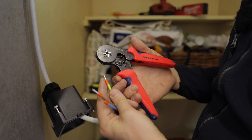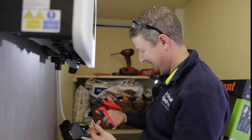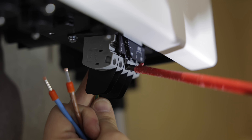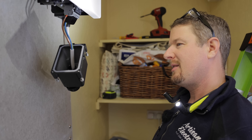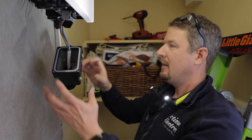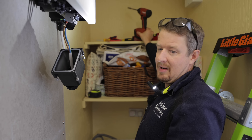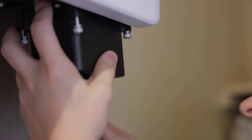I'm just crimping bootlace ferrules onto these wires. I'm really frustrated because I've lost my Knipex ones - I think Corey ran off with them - so I've got my 'Mr Quality' ones. You know something: if it's called 'Mr Quality' you just know it's not quality. They do work fine but it's slightly annoying because I had this hundred quid pair of Knipex ones that seem to have gone wandering. As electricians we need so many tools - screwdrivers, allen keys, hammers, hole saws, different screwdriver bits - it's an epic amount. I end up emptying half the van before doing any job just to get all the tools I need.